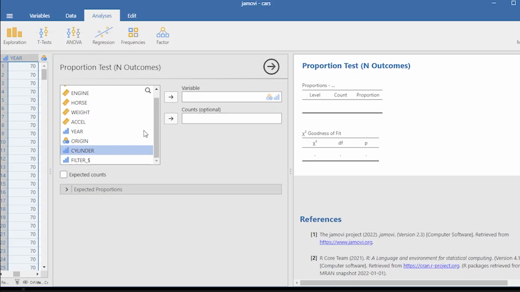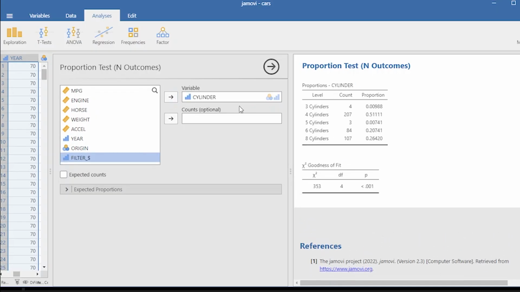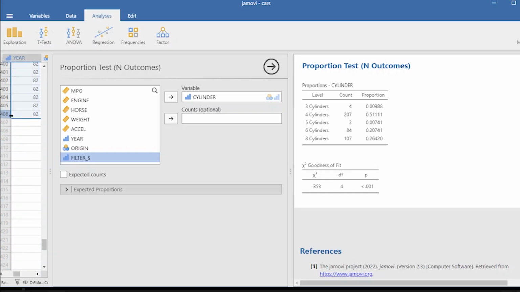Let's try one more: the number of cylinders. See how the sample is distributed in terms of cylinders. We have 3, 4, 5, 6, and 8 cylinders. Four of them were 3 cylinders, which is almost negligible out of about 406 subjects, so that's why the value was very small.